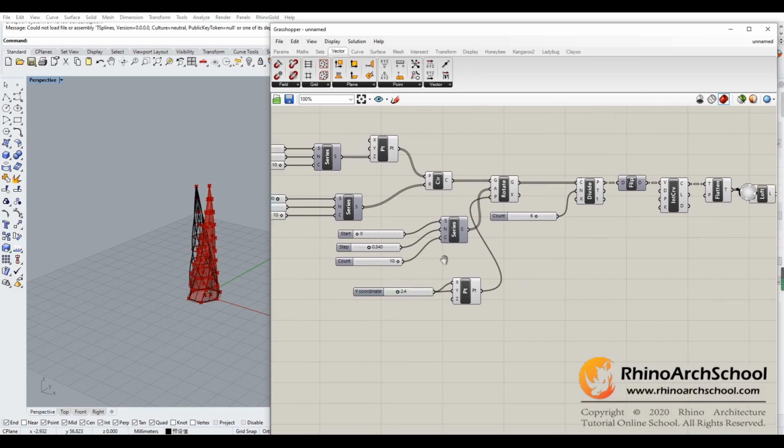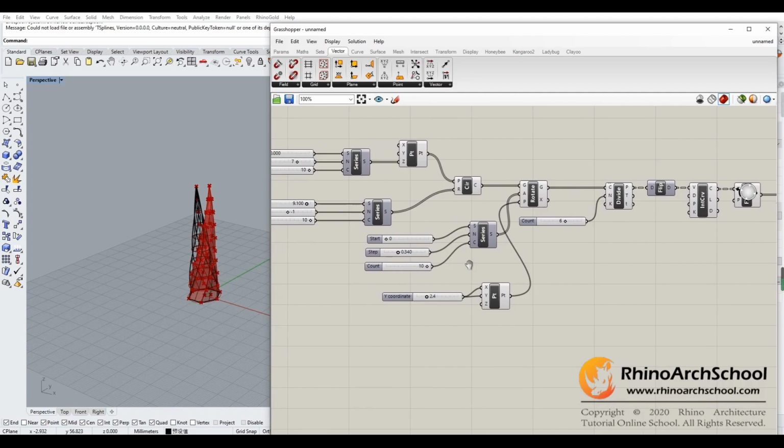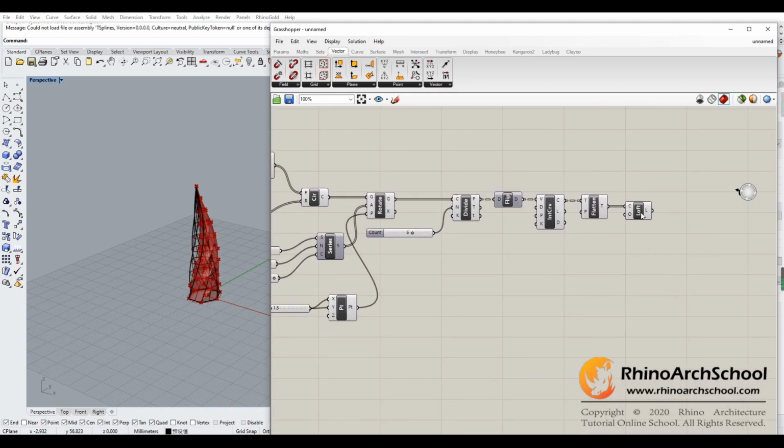Okay, and you need to rotate more rapidly. So, oh, that's way too much. Sorry. Maybe here. And adjust to a suitable position. That looks nice. And then we can bake.